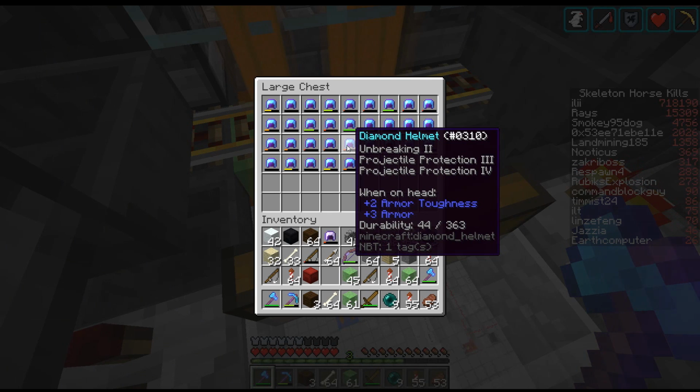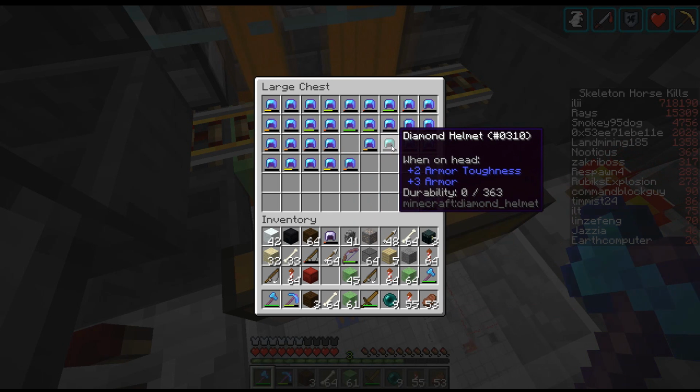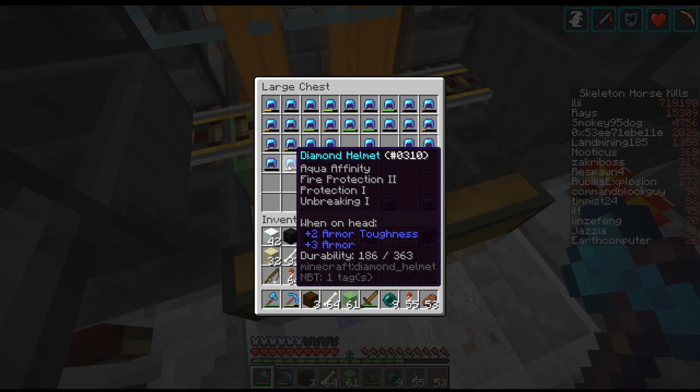What you would want is probably one that has like protection 3 with projectile protection 4, some combination like that. That way you can put mending on it and also repair it, as well as put your other enchantments onto it like aqua affinity and respiration. So I think this is one of the best helmets. Let's put it aside. We also got this helmet here. This helmet goes into the sorter up above. We'll have to fix that. You can see some of the other ones. Pretty decent. This guy has low durability.